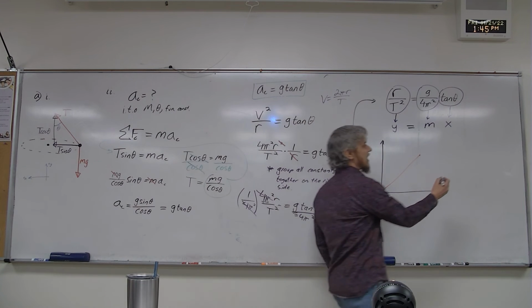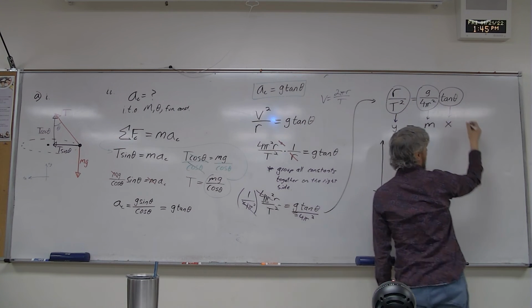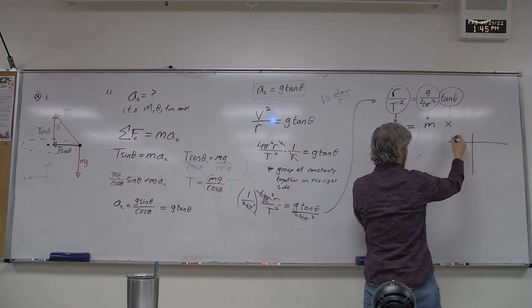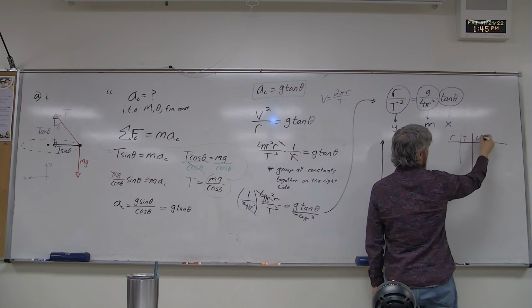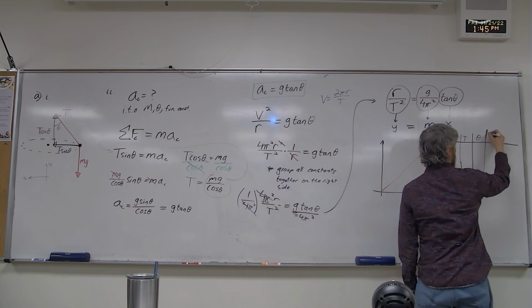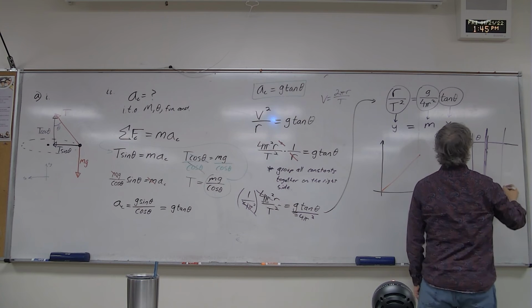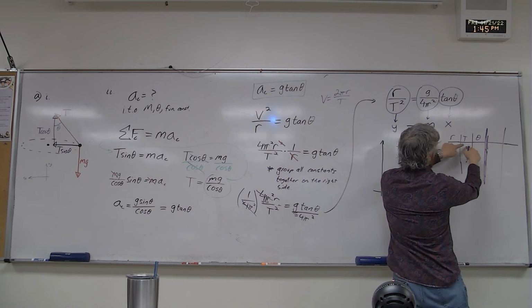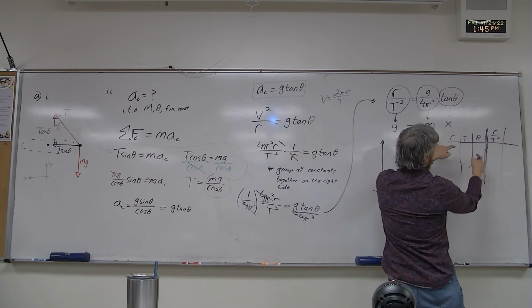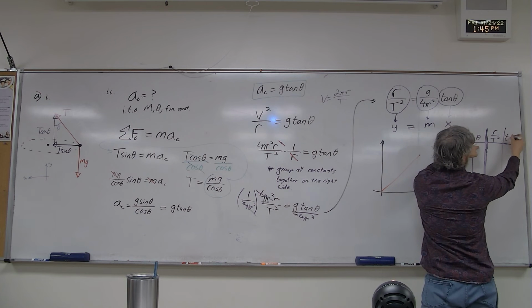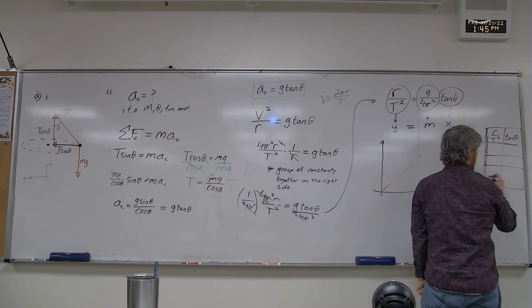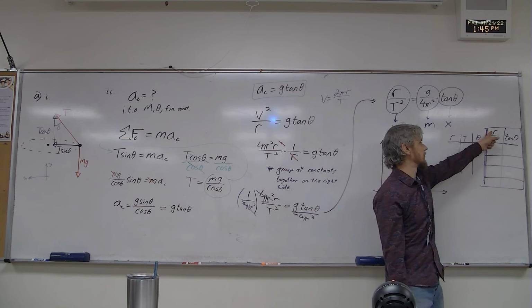So what I do is I make a column of everything I need to know: r, t, and theta. For each trial, I get an r, I get a t, I get a theta, and then I make two more columns, and these are the ones I'm actually going to plot. I take this r value divided by the square of that t value, and I get r over t squared. And then theta, I just put that, and then I take the tangent of theta. And then this is what I plot, several data points. Remember, I turn the motor at different speeds, so I get different values of r, t, and theta.